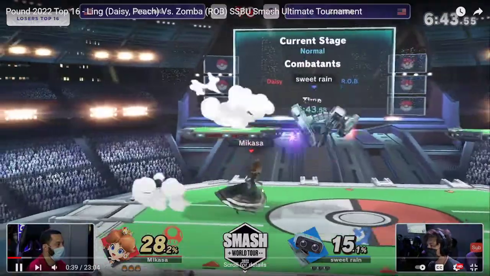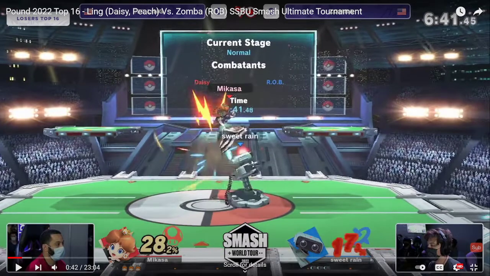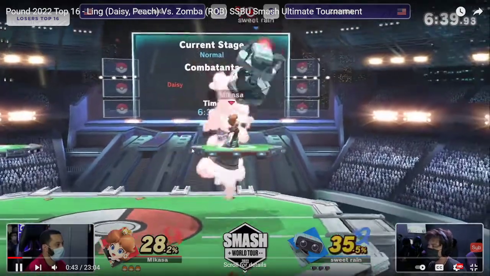That's kind of what I was talking about here, where after he landed, he shields or he uses a grounded option, or opts to go in the air. Very smart, and then he pressures with dair. So I like what he's doing.